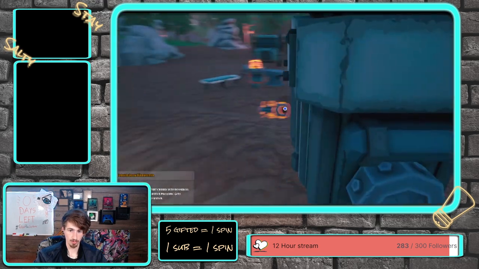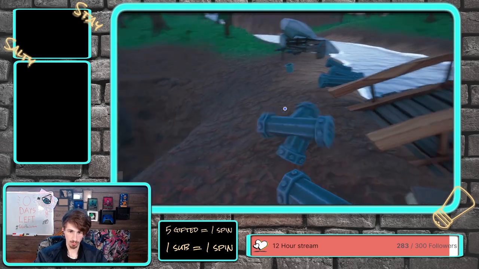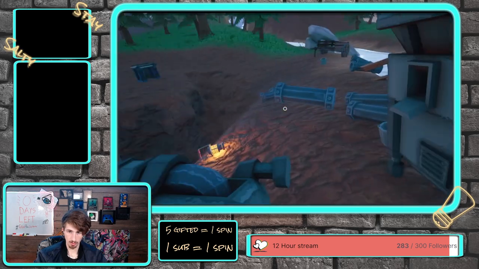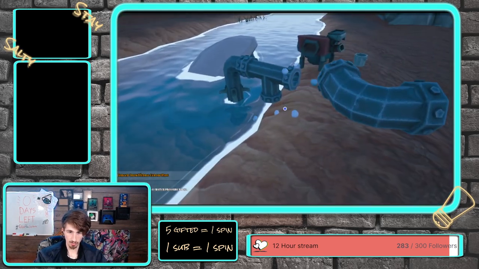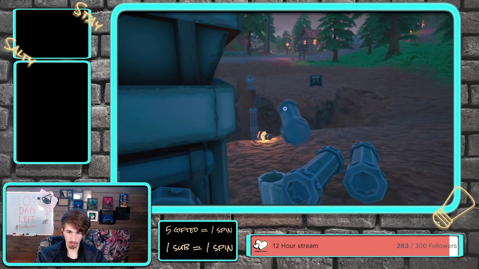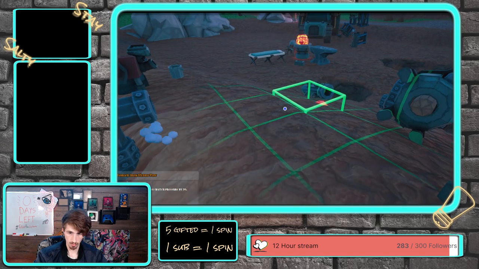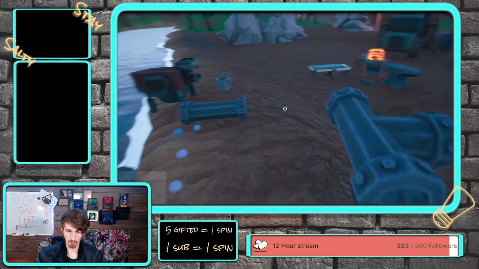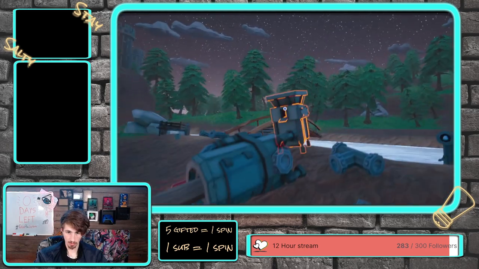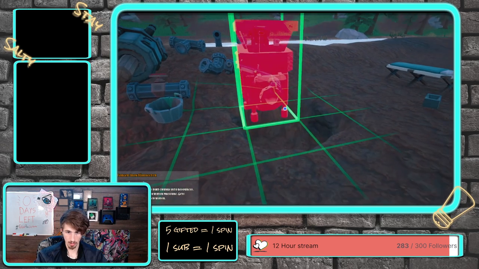But then that wouldn't work anyways, even if I wanted it to, because I need a T in there. So if we did a T piece right here, and then I do an elbow off of this T, facing the correct direction, and then I try to... That's gonna tell me it's too much in the ground. Okay, so that's not gonna work. So what if I set this up to be down here?